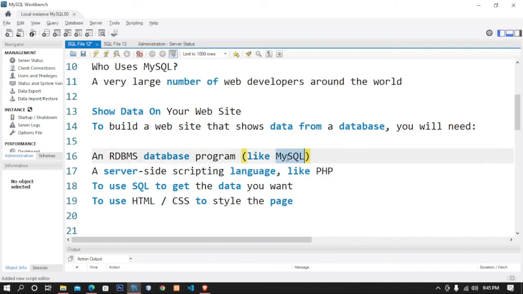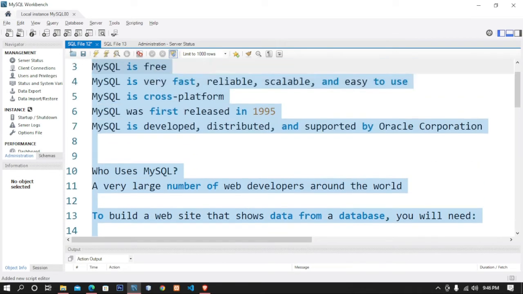Next to this MySQL topic na ating dinidiscuss ngayon, pwede natin i-discuss yung PHP. And then we need to use SQL to get the data you want, and we need HTML or CSS to style the page. So that's all for the introduction.